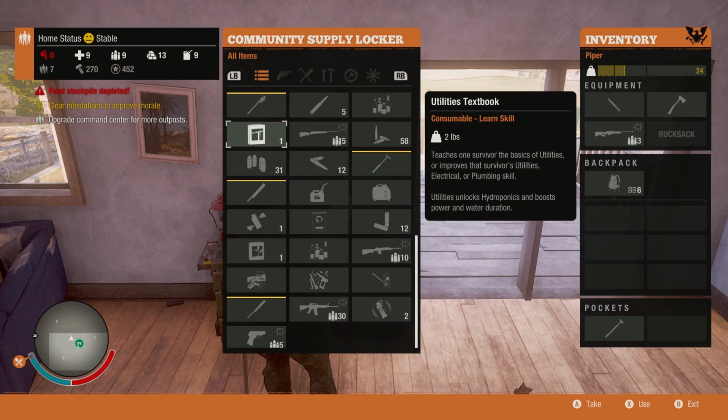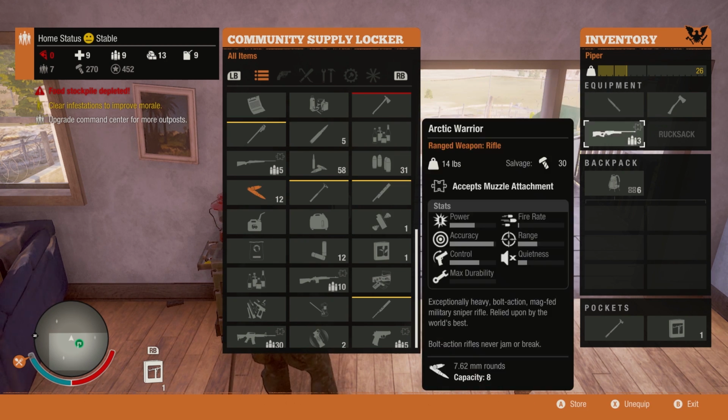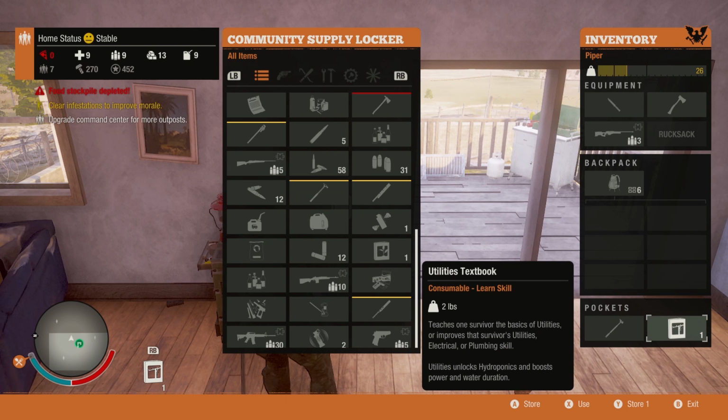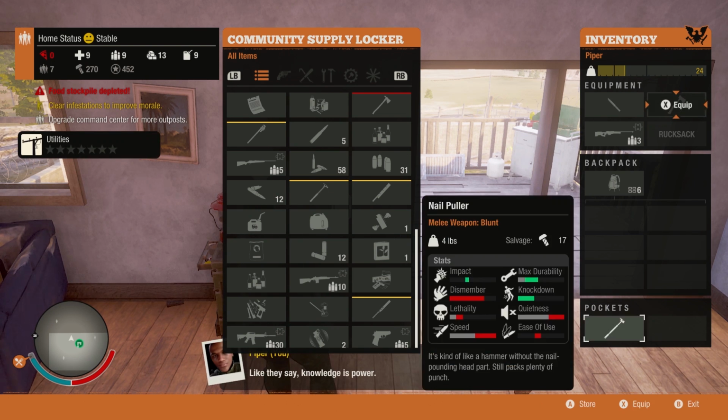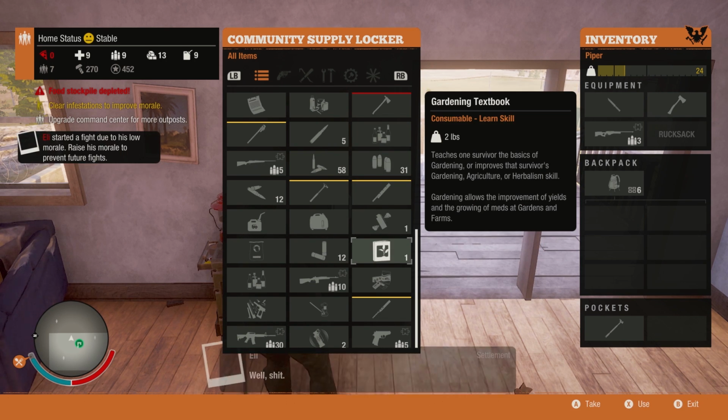Anything that says computer skills. Learn skills. What is that? Teach one survivor basic skills. Unlock hydroponic and boost power and water supply. Yes, what? How come I never used that before? Like they say, knowledge is power. Yeah, knowledge is power. Well, this is bullshit, man. Teach one survivor basic gardening skills. Not happening.